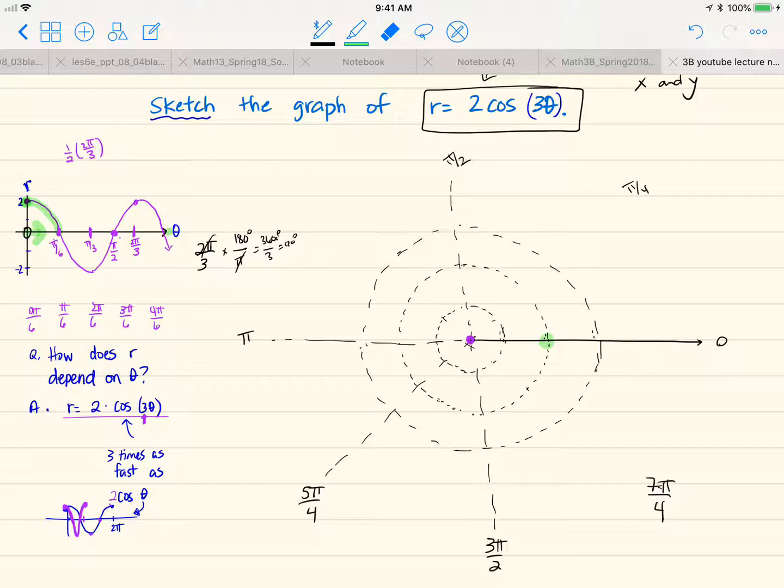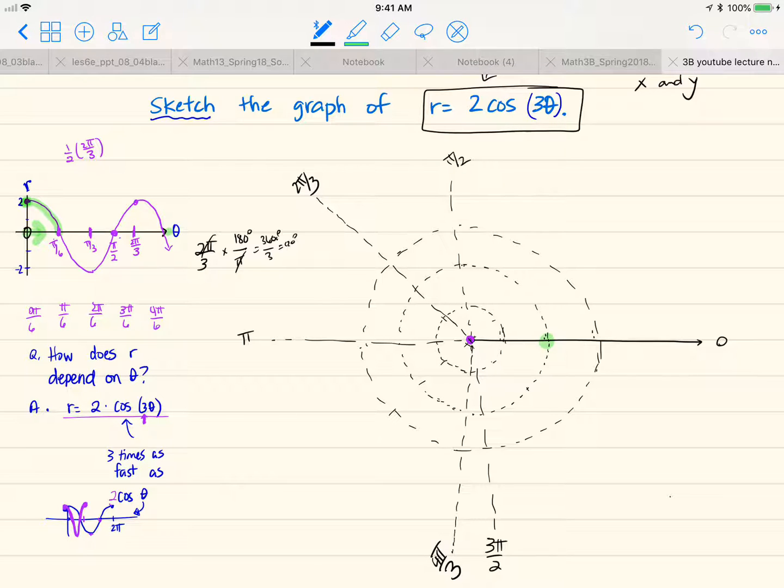Okay, so we don't really care about this and this. We can leave that, that's fine. But what's important is 120 degrees, which I'm going to estimate is like here. So I want to take 120 and then 240. What's 240? 240 is like right here. Do you see what's going on here? So this is 2 pi over 3. This is 4 pi over 3.